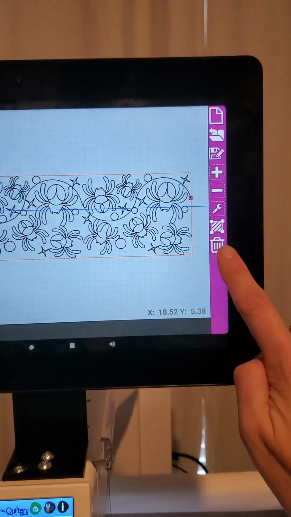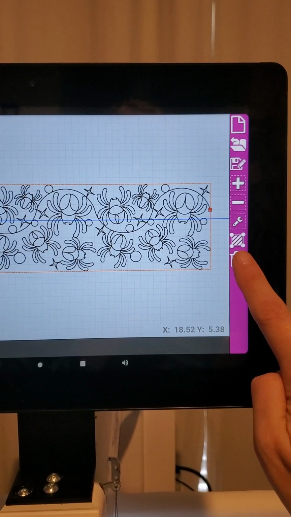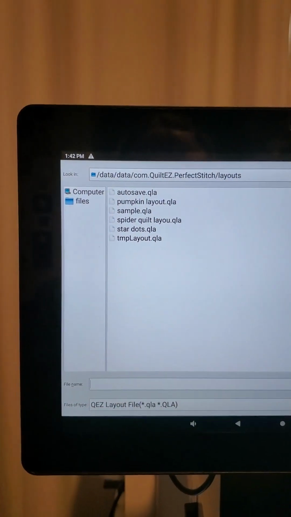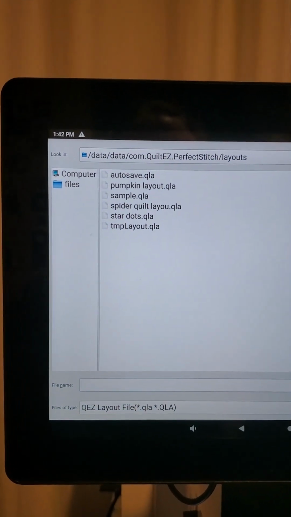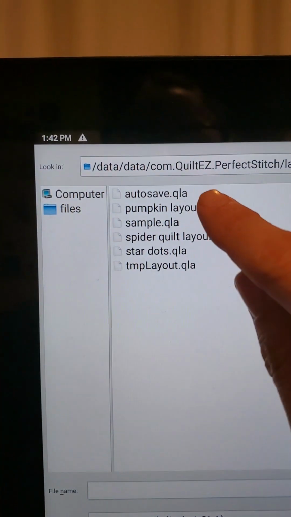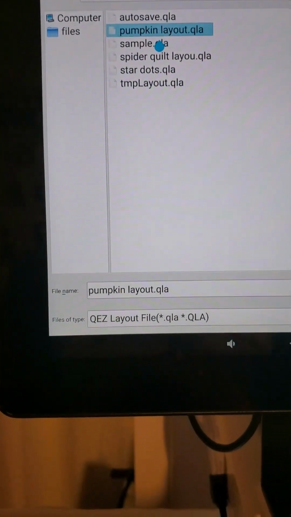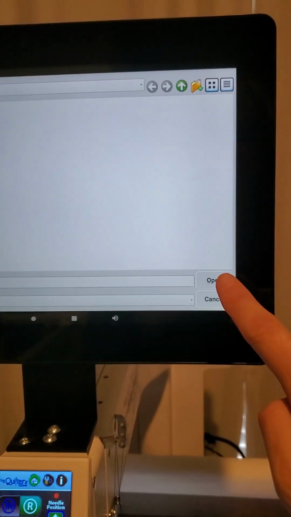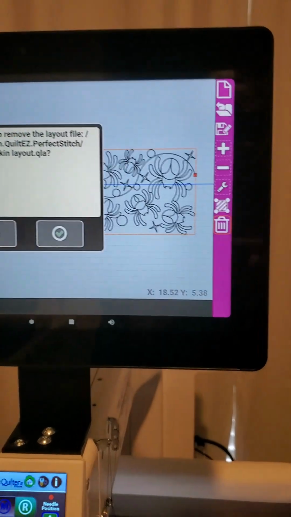I'm going to go to my little trash can at the bottom right-hand corner of my display, and it's going to bring out all of the layouts that I have saved, and I no longer need the layout that says pumpkin layout. So I'm going to highlight pumpkin layout. It brings pumpkin layout down here under file name. So I'm going to come over to the right-hand side of my display and hit open.